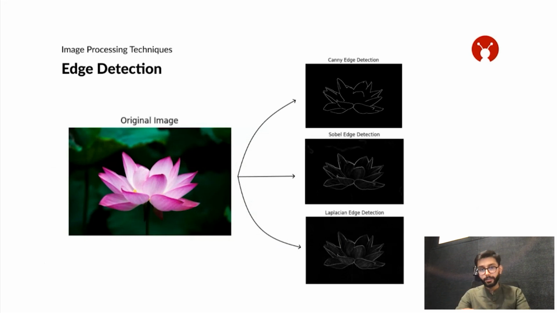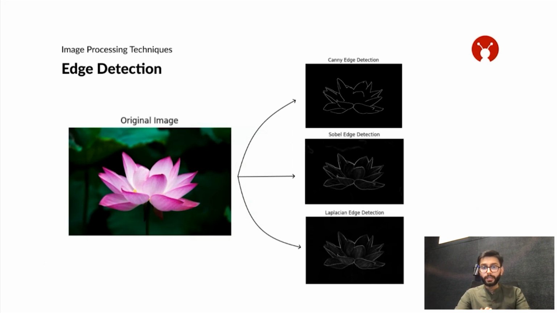Basically, the first one is edge detection. In edge detection, you are doing nothing but creating a filter that can traverse over your entire image and create some edges, right? Create the edges of the entire image that you are passing in. Perfect. So there are three types of edge detection.